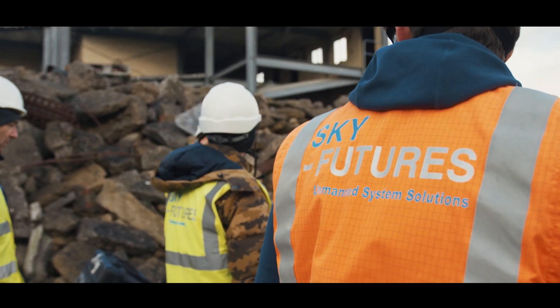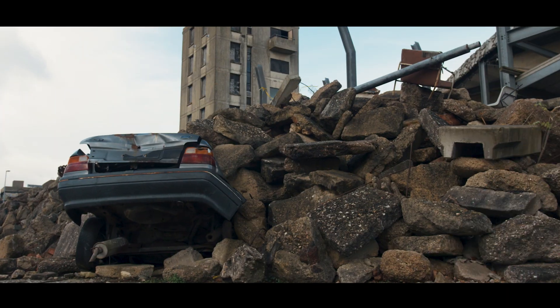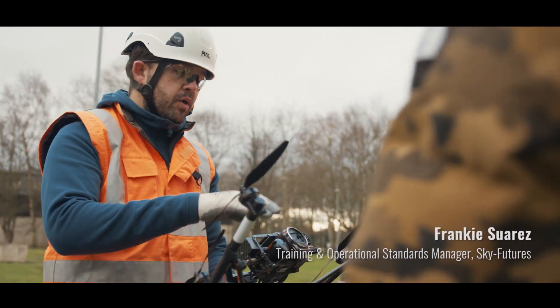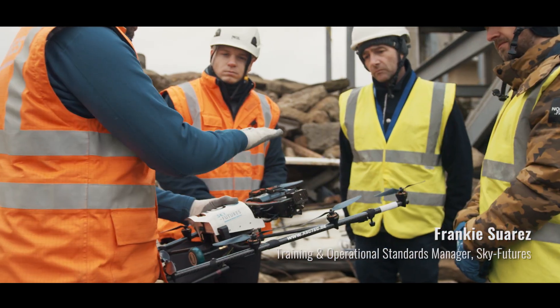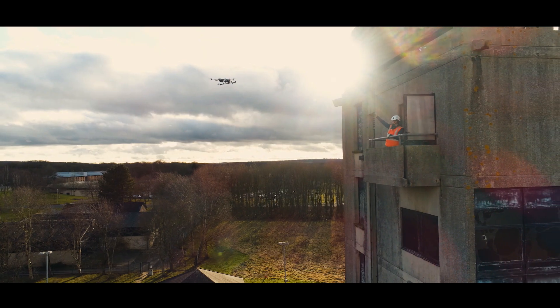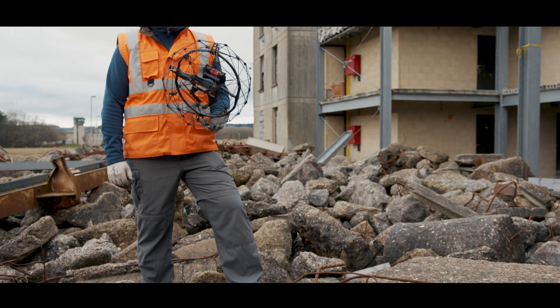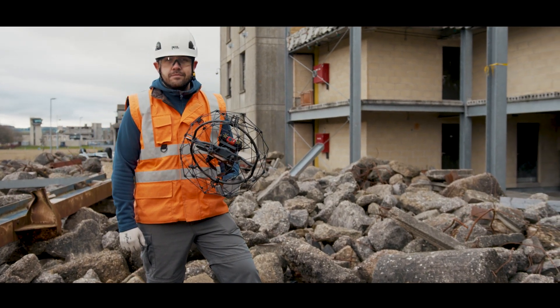We enable engineering companies who want to do drone-based industrial inspection to set up a full capability from scratch in under three months. The training is very bespoke to each client. The first two days of flight training are generally the basics, then the last two days they progress onto scenario-based training, and we have a number of different scenarios. So when the guys complete the course, they're ready to deploy immediately.